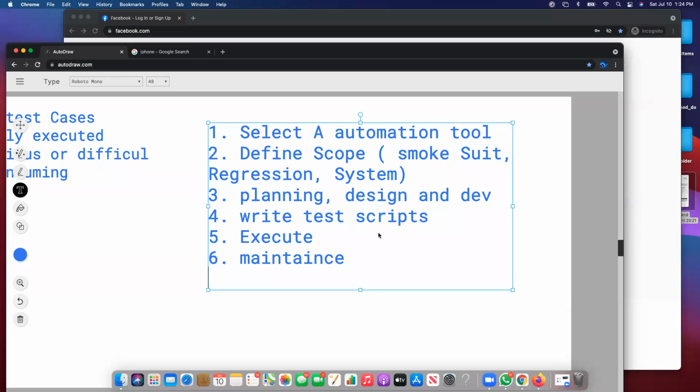And sometimes the feature changes dramatically, like the developers change the face of the application. Something dramatically changed, you have to change all of your test cases to reflect that. And that is going to be also maintenance.